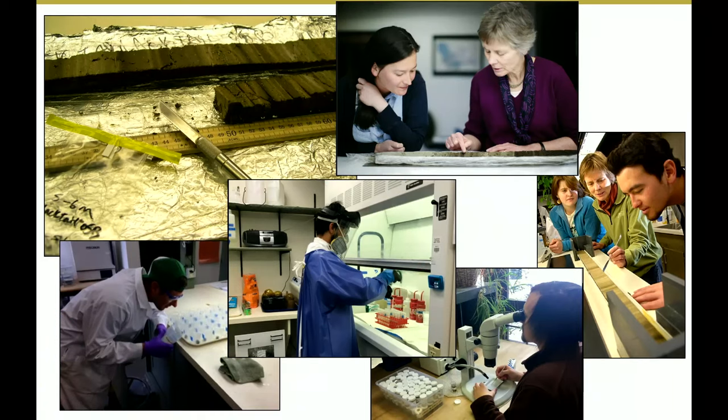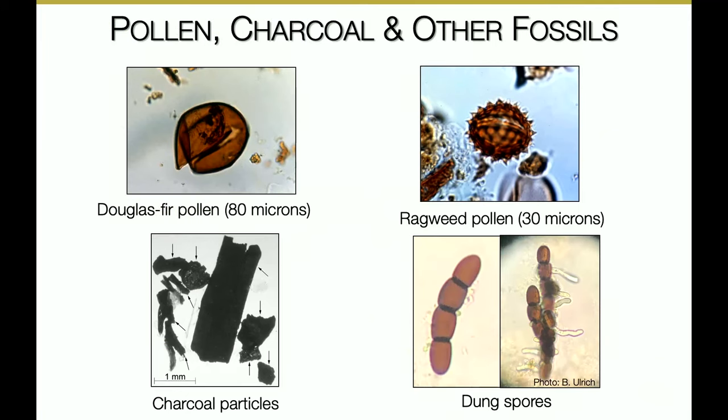We take these cores back to the lab. We slice them up, we take samples, we treat them with chemicals, and then we spend months and months looking at what's in the cores under the microscope. We're experts in pollen analysis, and the reason for that is when you can identify the pollen grains in the lake sediments, you know what the plants were, and when you know what the plants were, you know the vegetation and you know the climate. We also look at charcoal particles in the sediments because they're a record of past fire. And we look at any other components in the sediment, from the fossils to the geochemistry, that helps amplify our ability to reconstruct the environment.